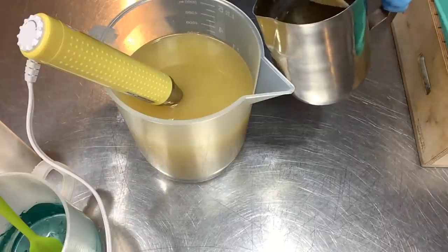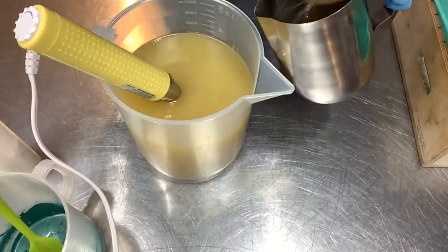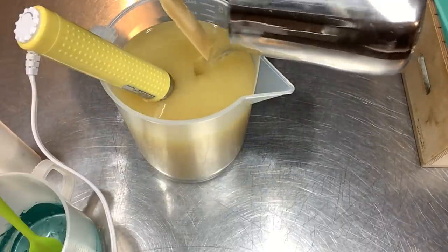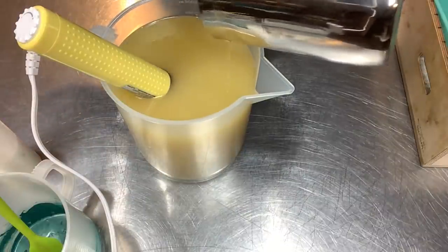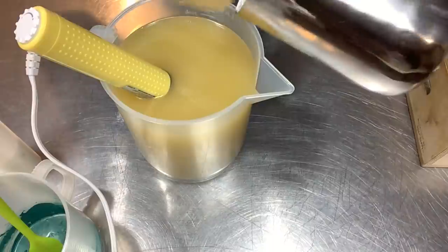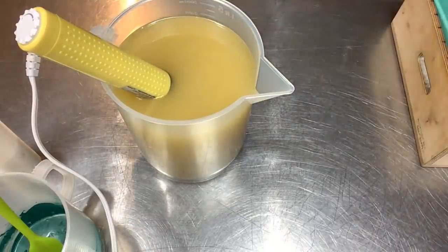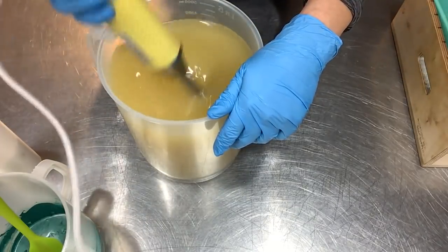It smells really pretty. This fragrance did not have a lot of reviews. A couple people said that it was very light after the cure, but still very nice. So it's not like an in-your-face fragrance, which I actually don't mind. A lighter fragrance, sometimes that's really nice. All right. We're just going to go for emulsion and then get this off into the colors.